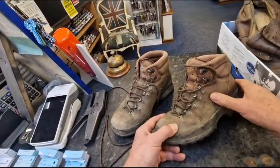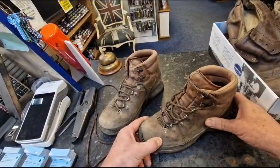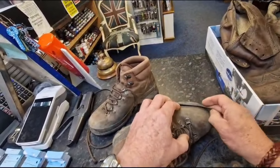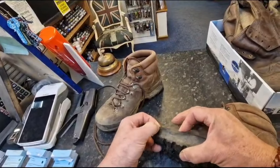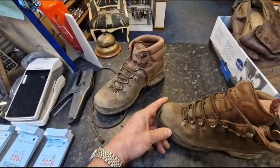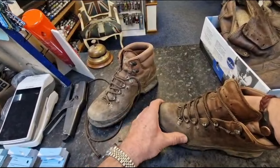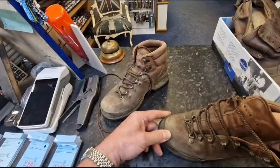Unfortunately this one has had what looks like some heat damage and it's pulled the boot out of shape. The soles are coming loose, the rand on the side is dry and brittle, starting to split a little bit. When you put your hand inside you can feel an almighty ridge where the inside toe puff has actually come into the shoe. The leather's shrunk back but the toe puff — I don't think you would ever get that right.